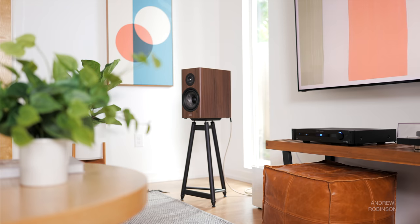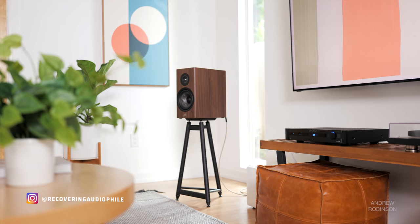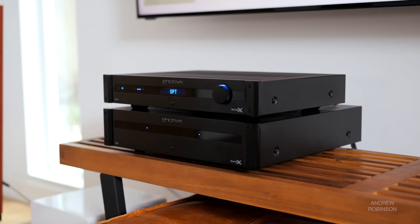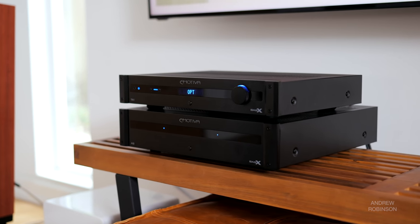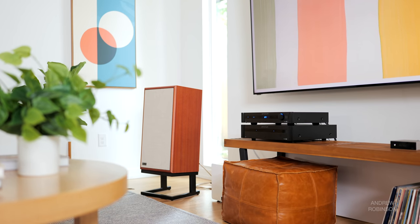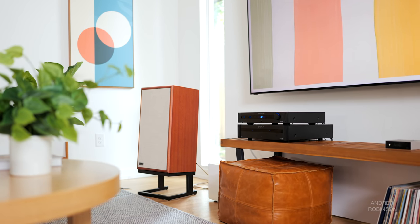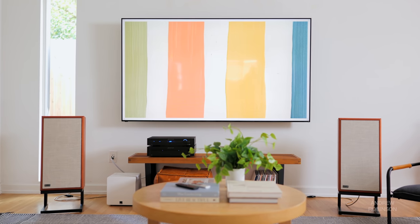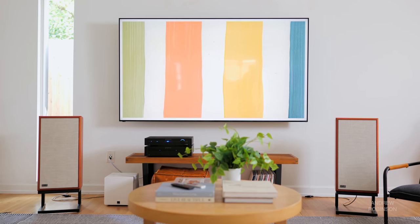The bass out of the TA1 is punchy. For only 60 watts, it had no issue extracting low, low bass from any of the speakers I connected to it. The TA1 will help your speakers hit the low notes, but it lacks some finesse when doing so. As a result, you get the punch, but some of the detail is missing. This is most noticeable when you connect a more powerful amp like the BassX A2 or even the Crown XLS DriveCore 2 to the TA1's preamp outputs, which improved the bass and any of my speakers' ability to resolve greater levels of low-end detail and texture more clearly.